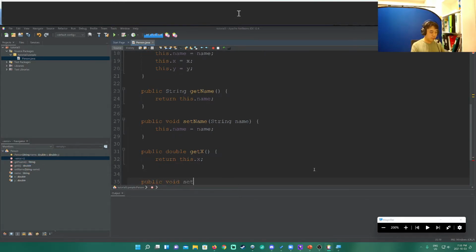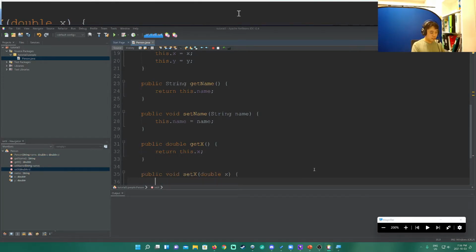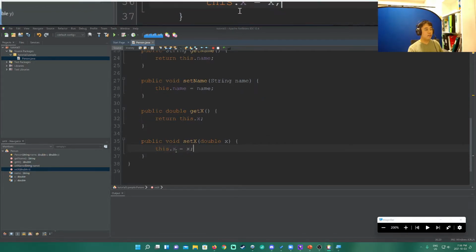Make it a void setX, and then take in a double called x and just make this.x = x. I'm not gonna care what they put in there because coordinates are, in theory, limitless. There's no way that we're gonna restrict what coordinates we can use aside from restrictions set by the double type.